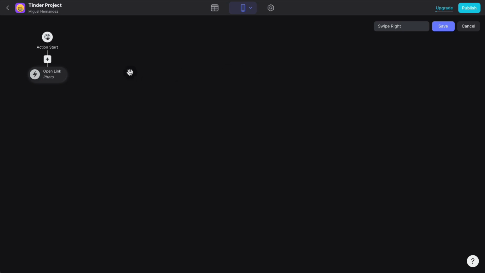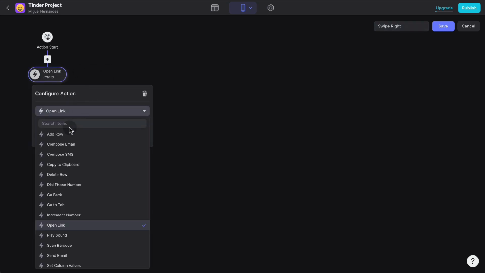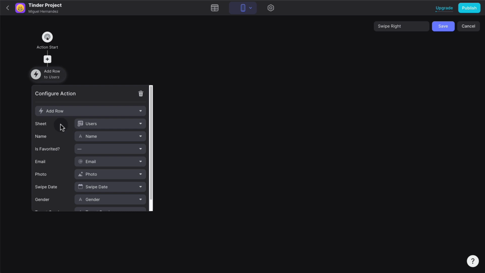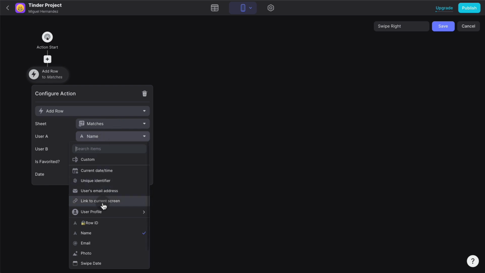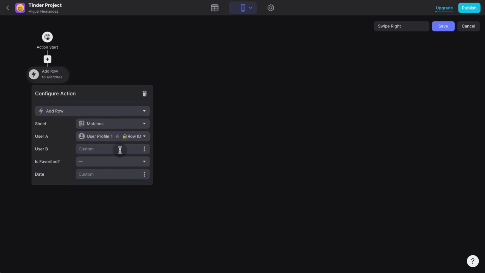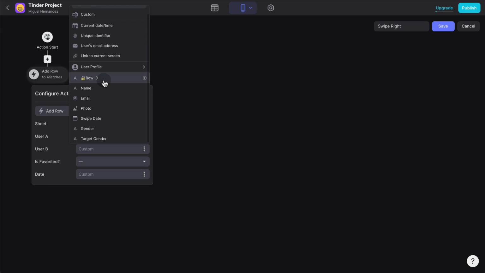We need to create or save this action, the fact that the current user has liked somebody, inside the matches table. So that means we need to create a new row, and there is an action called precisely that, to add a new row. And then we have to select which sheet we're going to add the new row to, which is going to be matches. And then we have to enter the user ID of the person doing the liking. So we can grab that from the user profile row ID, and the user ID of the person receiving the right swipe, which is going to be the row ID of the person that is currently being shown on the screen.